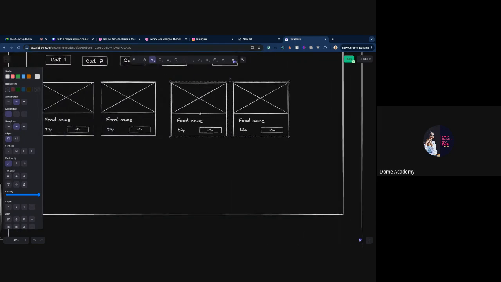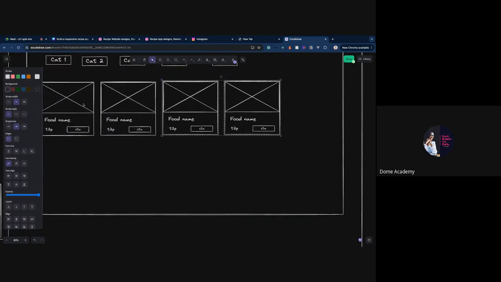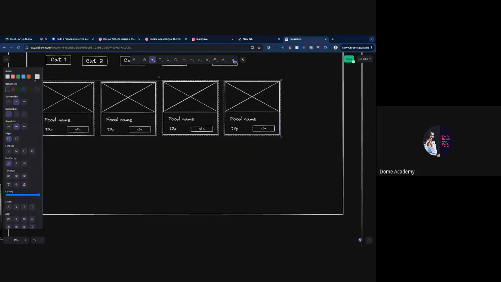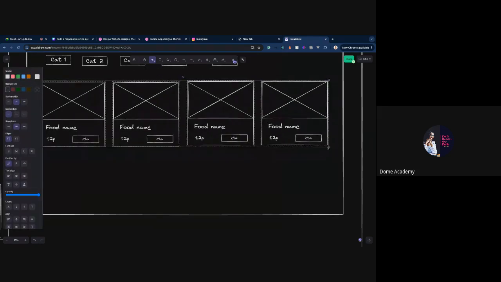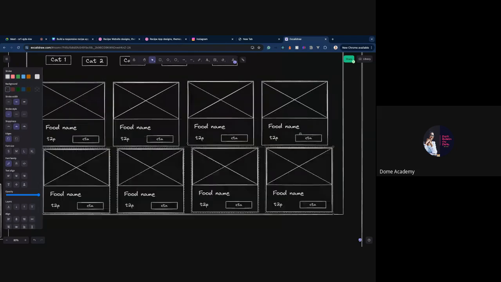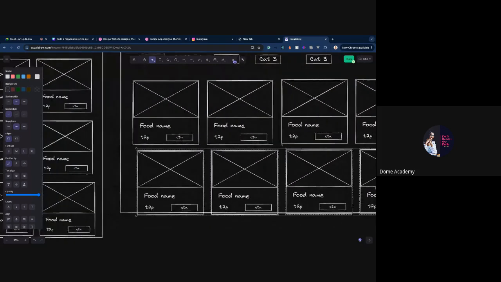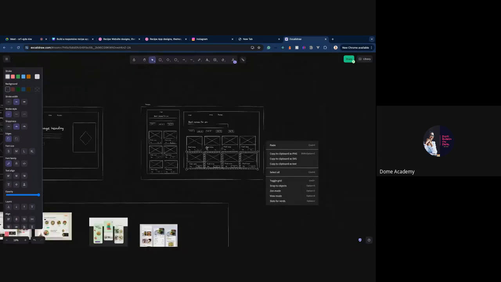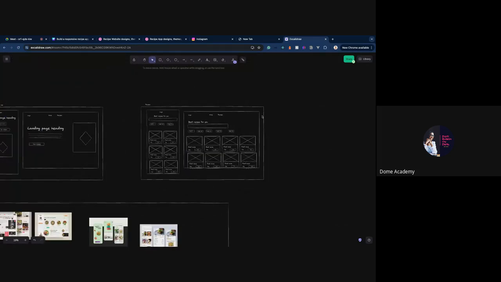I was going to make this a little bit bigger. You can repeat this guy down here, and that's how you have a food site. So we've made the recipes website.